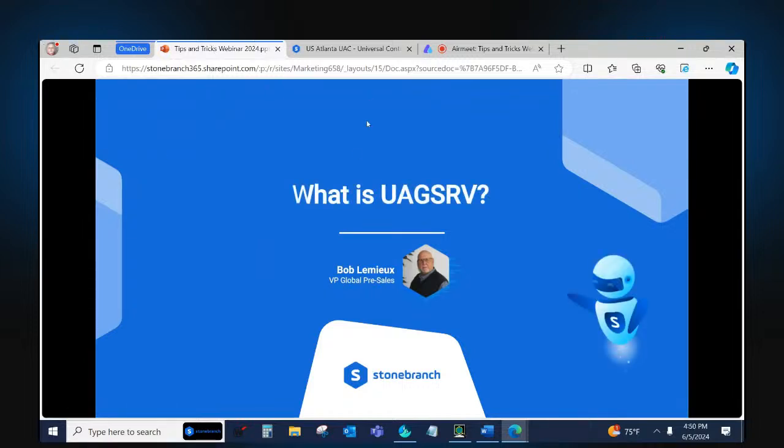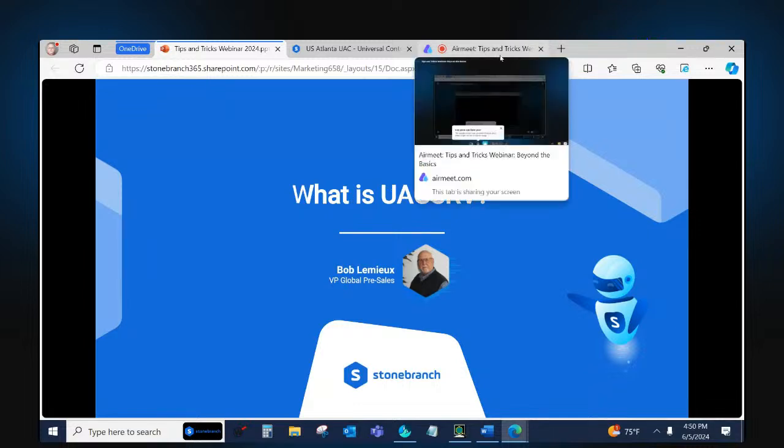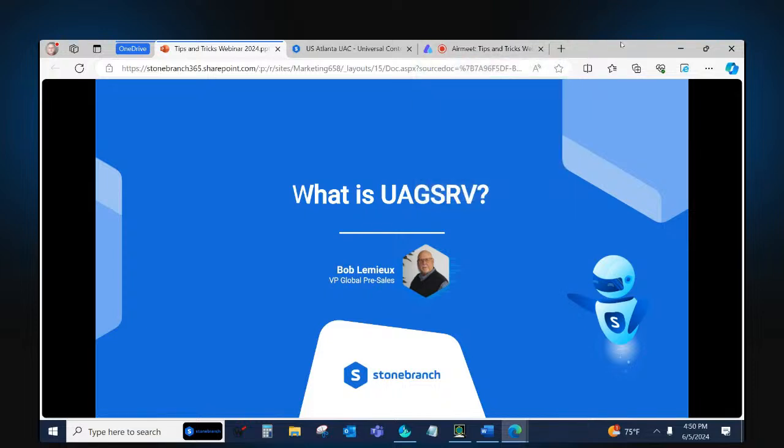Okay, UAG Serve, right? I feel that this is a pretty important piece. I didn't really realize till recently the type of information that was kept in there.